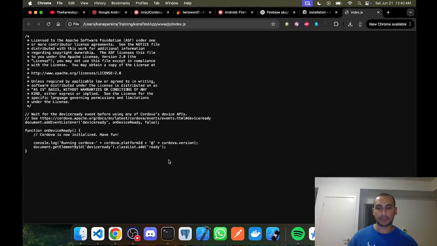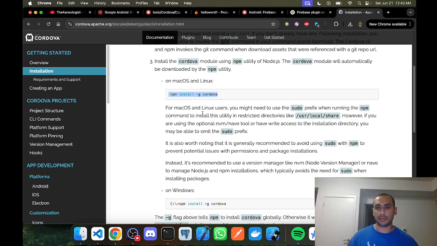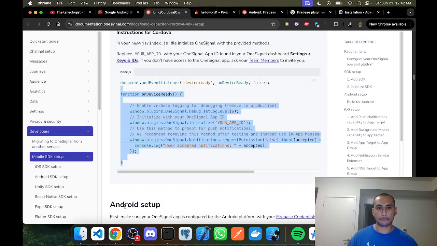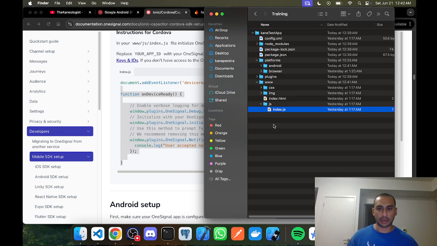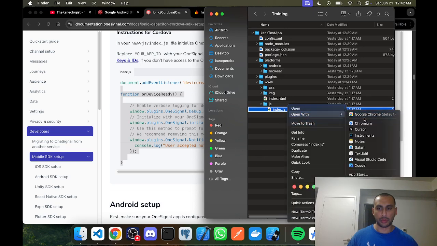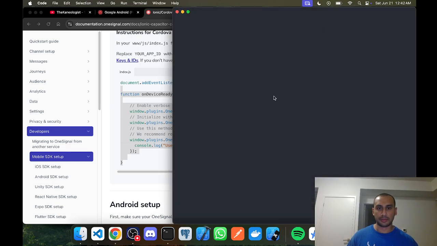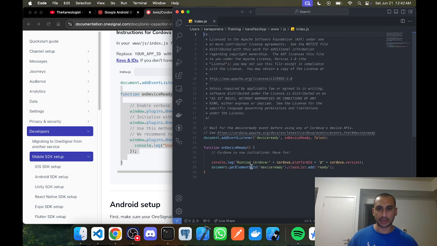Open that. We're going to open it in VS Code, just because it's easier to read.